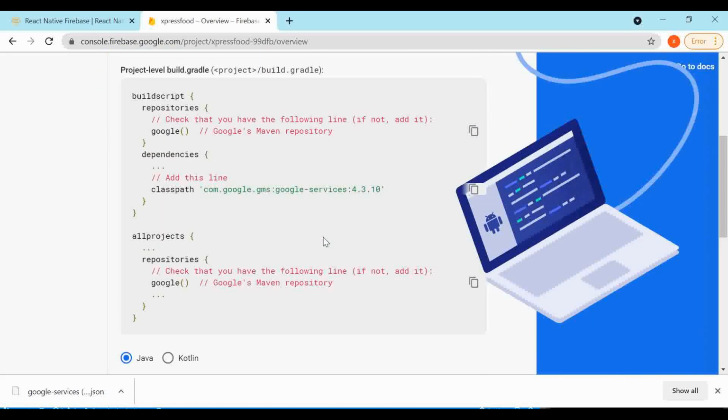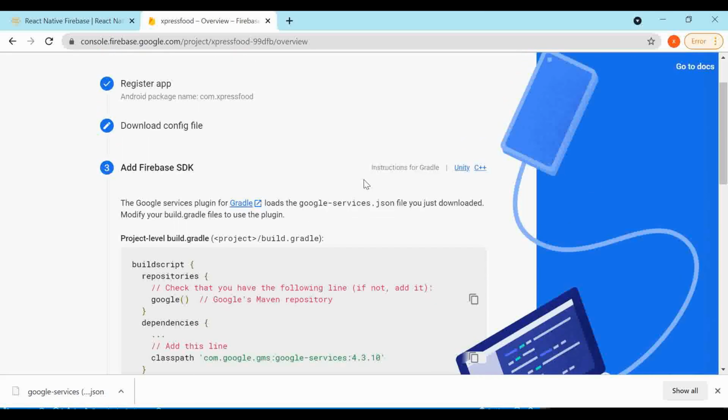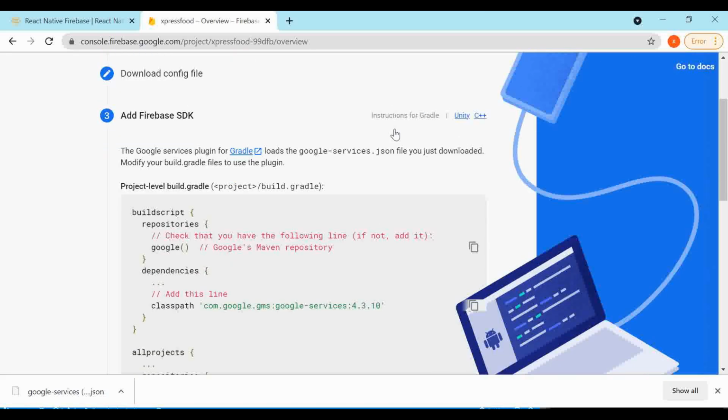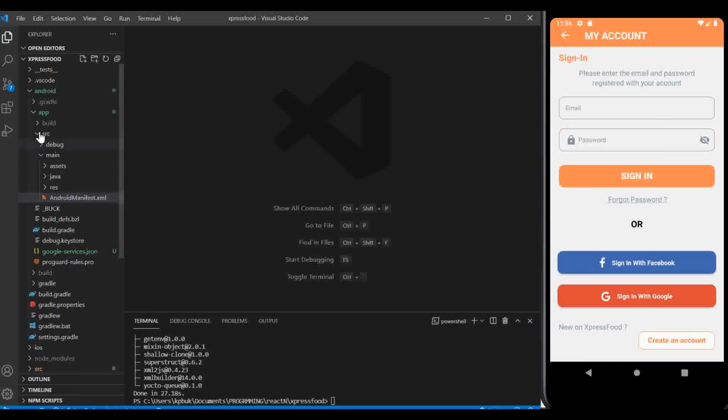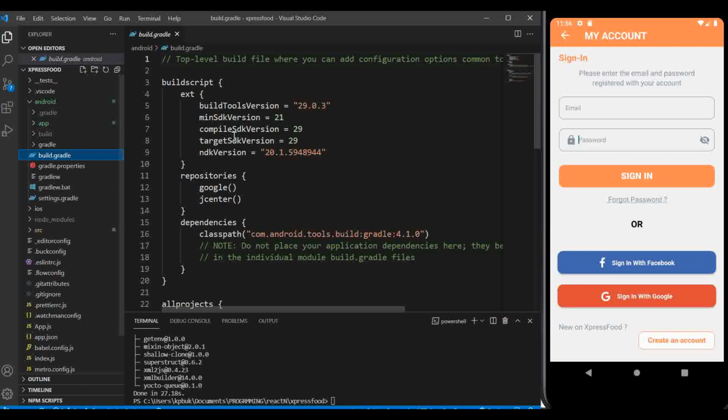Now we have to add all this Firebase SDK, but for our case we're just gonna add some dependencies inside our Android and Gradle settings and things like that. So we can open again your Android folder, which in my case is still open, and go to build.gradle. We're going to add some lines of code inside here.